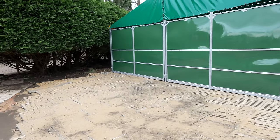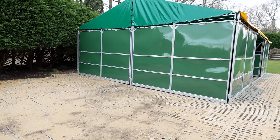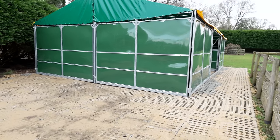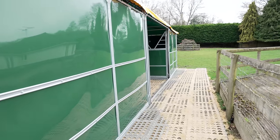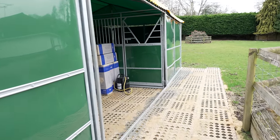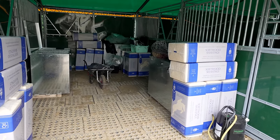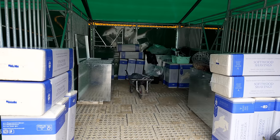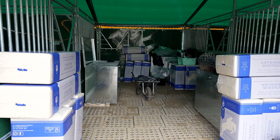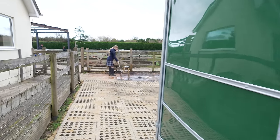But if it's a nice day, we can groom outside and tack them up, or we will make this all clearer inside. It's just a bit of a mess because we've literally just been piling the boxes back quickly whilst we can. But yeah, we could tie them up in here and tack up if we need to, just until we've got the barn ready. The roof and all that's going on at the moment, but that's going to be a couple of weeks' work.